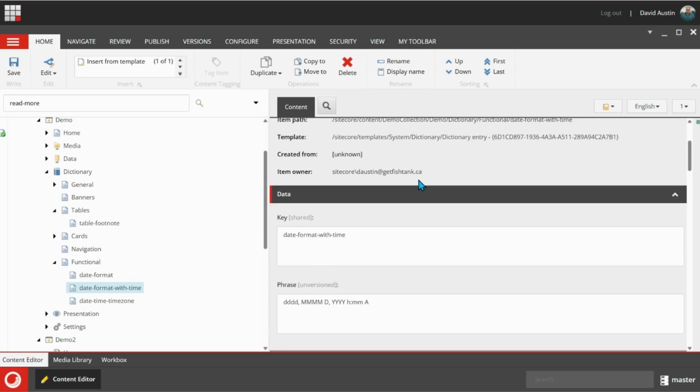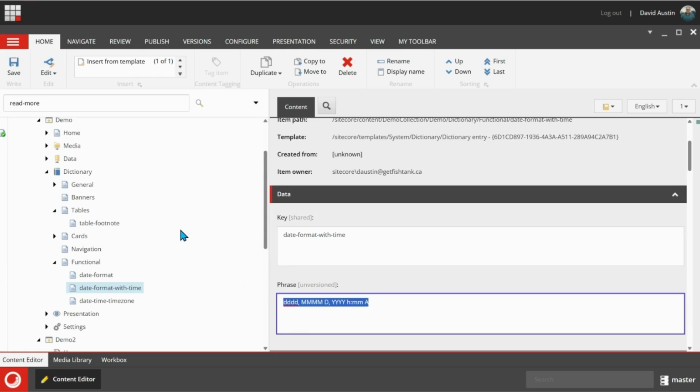I can specify any uses of date and time on a site in a particular format, and I can utilize that here and implement it in all cases. And if it ever needs to change, I now have to update it in one location.